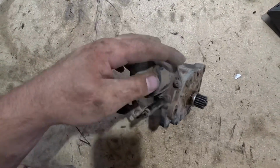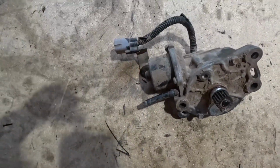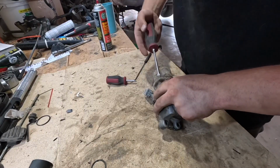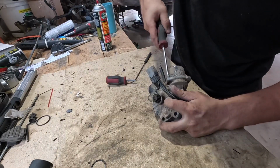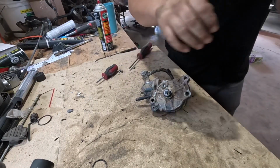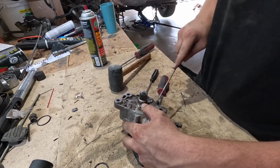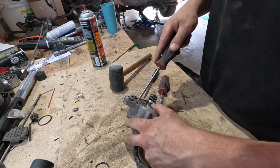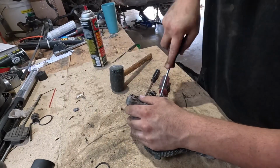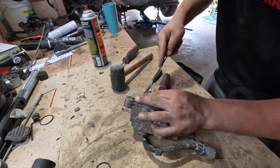First thing I'm gonna do is pull this little electric motor off and see if it spins freely. I believe I needed to start by pulling this face cover off, because it does not feel like that motor is going to separate. So I'm going to pull this housing off. Pull this C-clip, because this gear is going to have to come off.